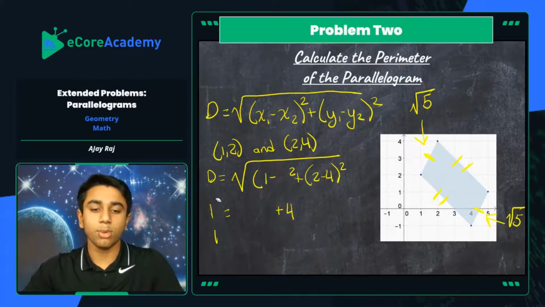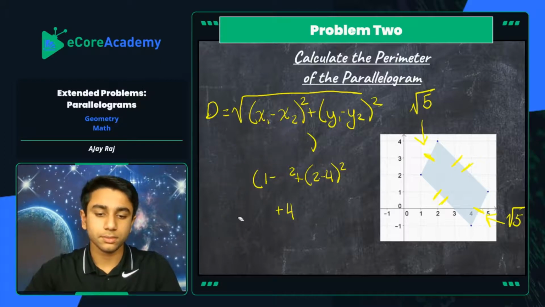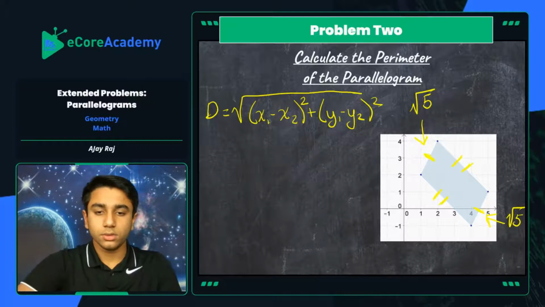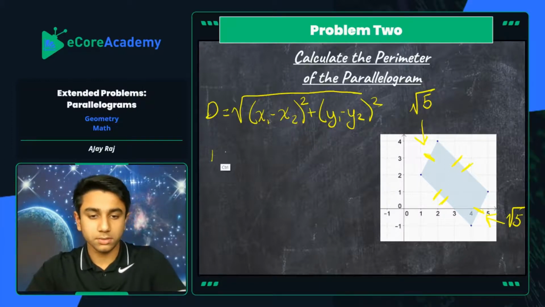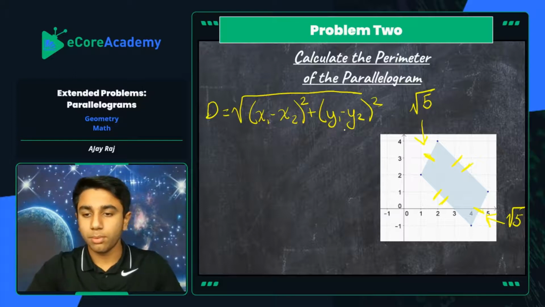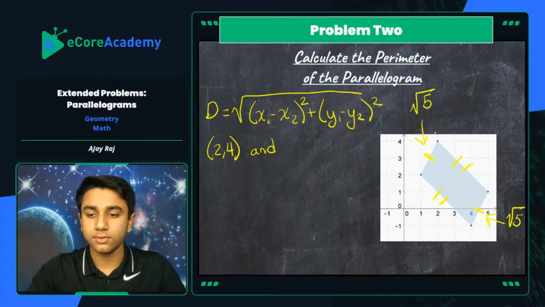Let's clean this board up here, and then write down our new points and plug them in. All right. So utilizing our formula right here, we have d equals, or sorry, let's write down our points first. We have our points here at 2, 4 and 5, 1. This is the top side right here, this very top side with the 2 marks on the top. So it's 2, 4 and 5, 1.